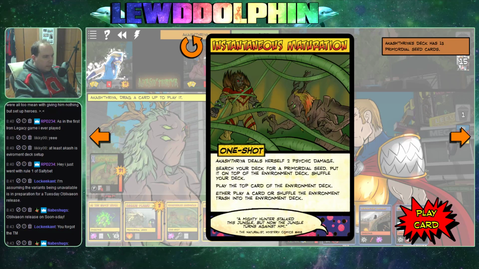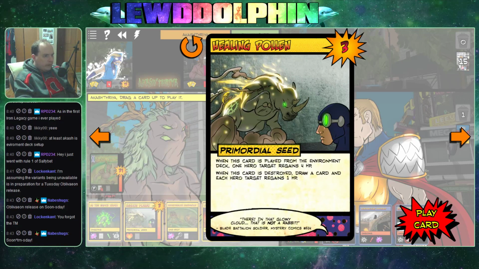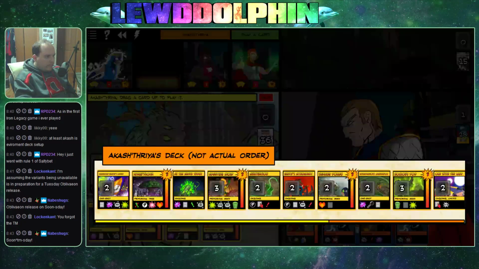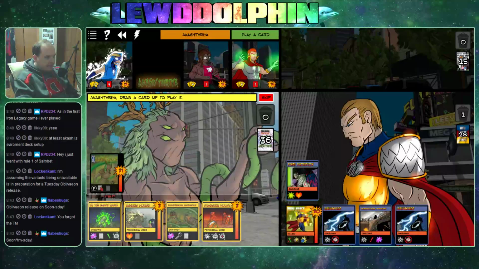So this can get us a Primordial Seed that plays from the environment deck, so that if this were Healing Pollen, it would have the 4 HP recovery instantly, which is nice. And then there's a variety of Primordial Seeds, at least one of which can destroy an ongoing or environment card when it's destroyed, so that's excellent.